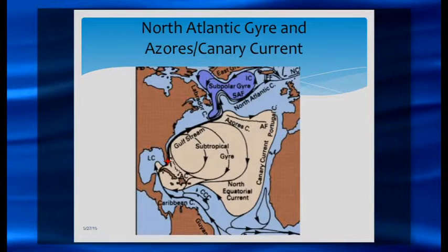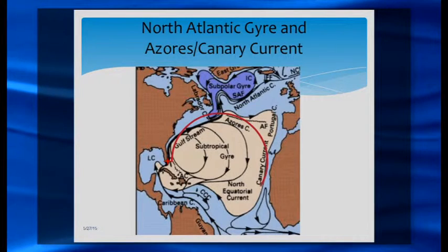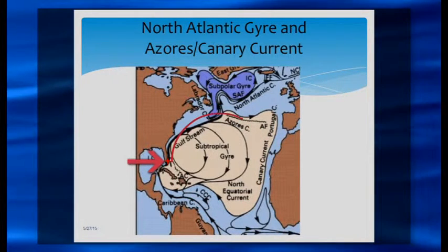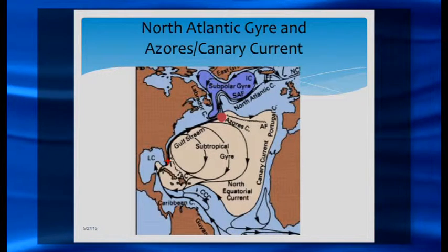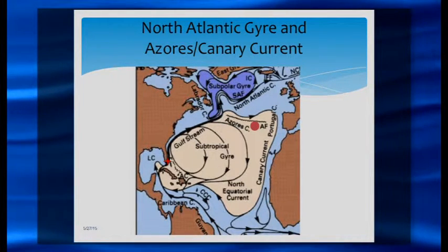And so what happened was, oh, so this is the North Atlantic like I was telling you about. So this is the gyre, the North Atlantic gyre that I was telling you about. So it's basically just a big whirlpool, right? And so the water comes down across the equator, kind of squeezes its way up through the Caribbean, and that's where we get our deployment here, okay? So what happened was, the buoy broke off here in 2009, and it just kind of cruised along for years, got caught up, and then it went into the Azores current, okay? The Azores, which is a little offshoot of the main subtropical gyre here, and it landed up in the Azores, which are just off of Portugal, over off of Europe, it's just off of Portugal here.